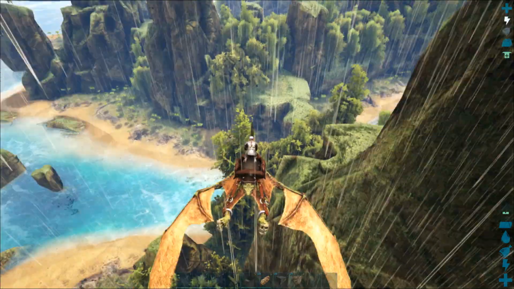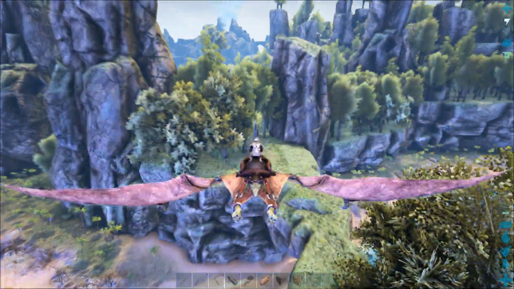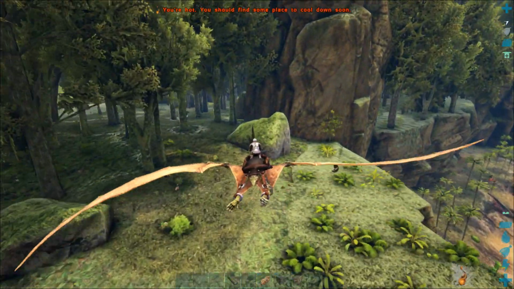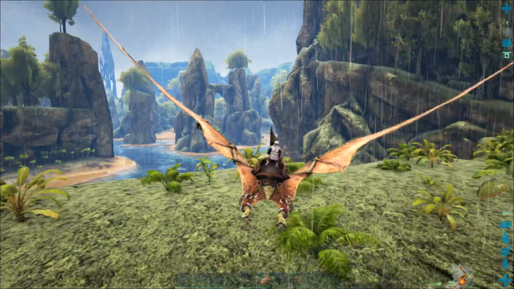Okay, anyway, so I'm going to come down here, alright? So our base is up there. We're going to come over here, just for this example. I'm going to show you guys exactly how you can do this, and I'm going to explain why I think this will work. Ooh, there's a Carno right there. Let's not do that. We'll come over here.